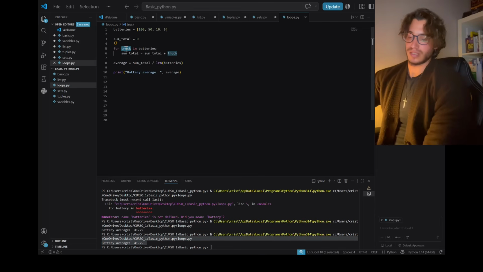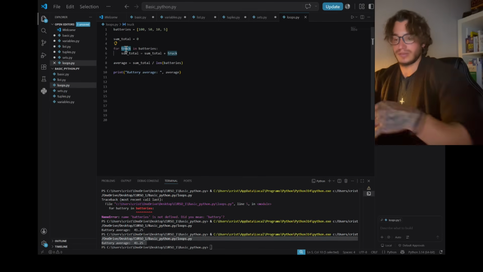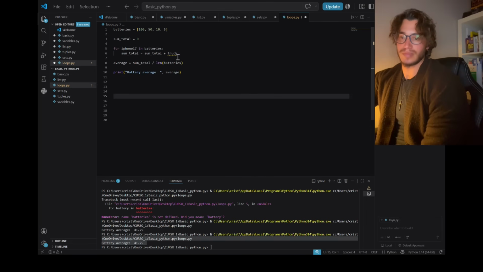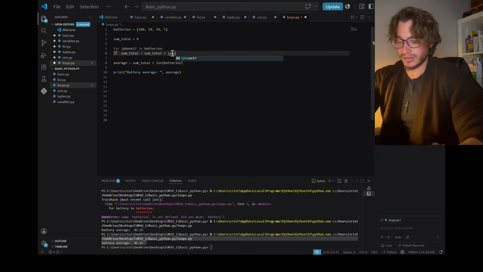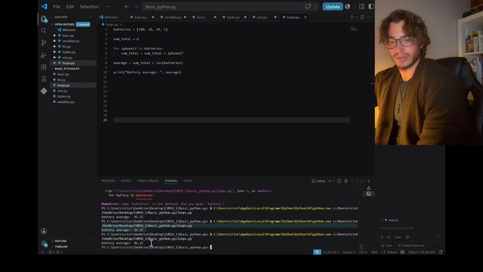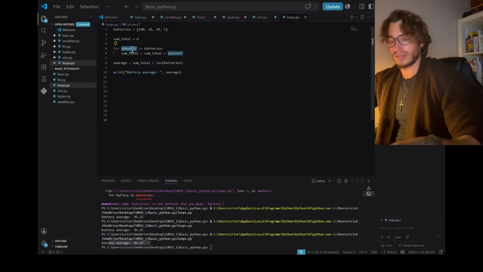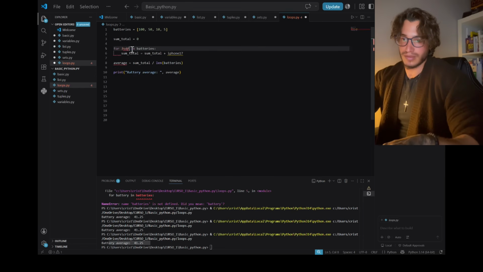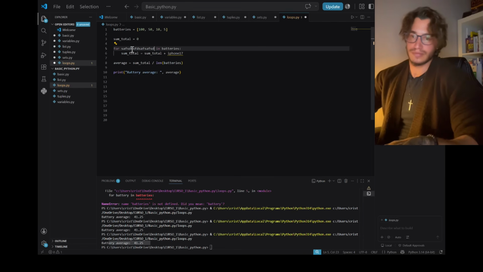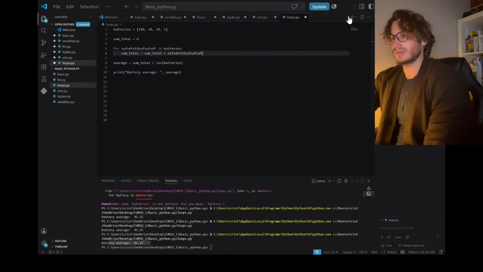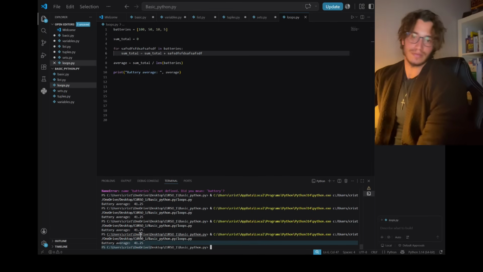Let's say here I want, I don't know, for iPhone 17 in batteries, right? iPhone 17, and we get 41.25.